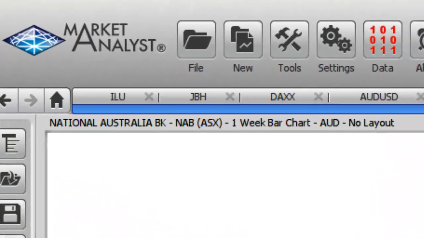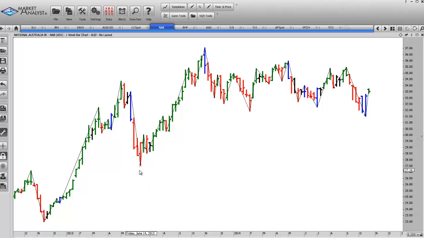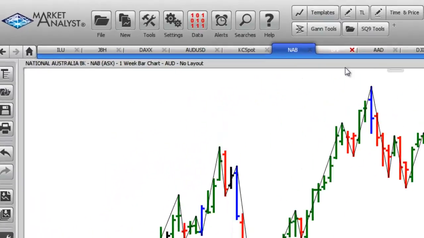National Australia Bank, again what we can see is a major low formed here, June 14 on the weekly chart. You can see again 1, 2, 3 higher swing lows on the weekly chart, higher top, higher bottom swings. Entry into National Bank at about $31.60, stop loss here around $30, and from $31.60 this market rallied all the way up to around $37. Excellent profit from a very simple pattern.